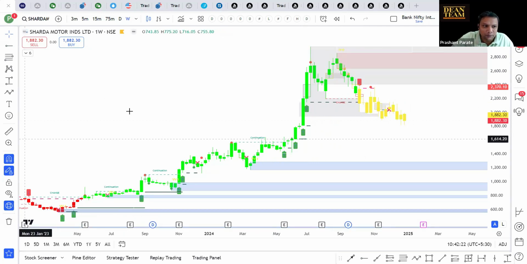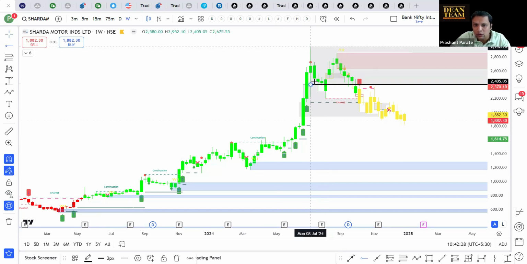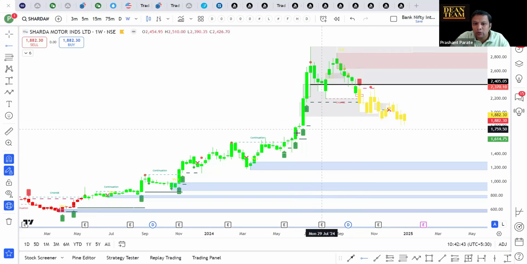Let me remove drawings. And weekly candle low is like this. This was a weekly candle low. Here one could have exited and price did not go above this high. So as it is failing to go above this and creates a selling pressure candle, one can exit position here also. Partial profit booking can be done at that level.